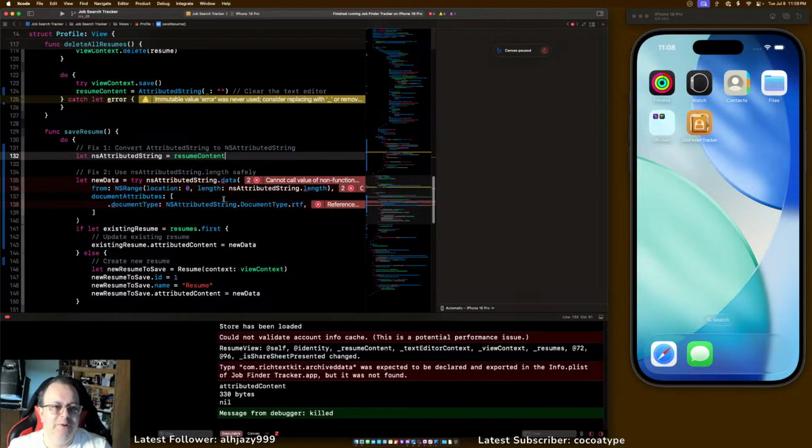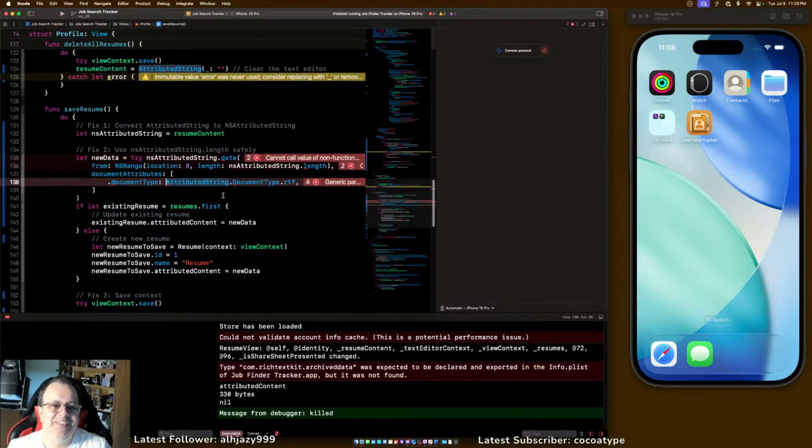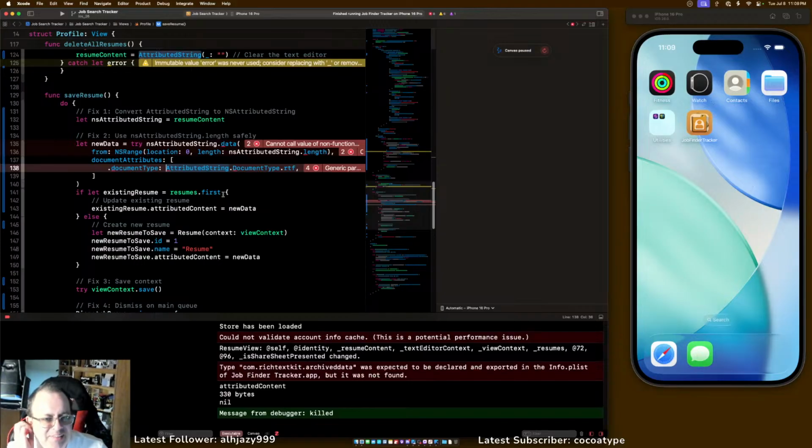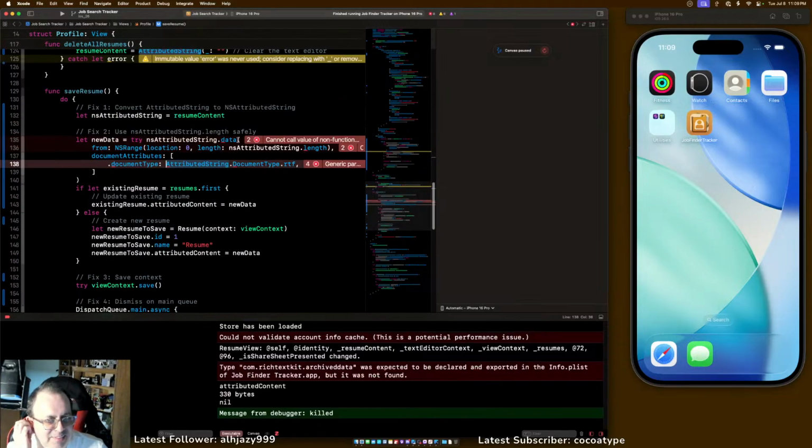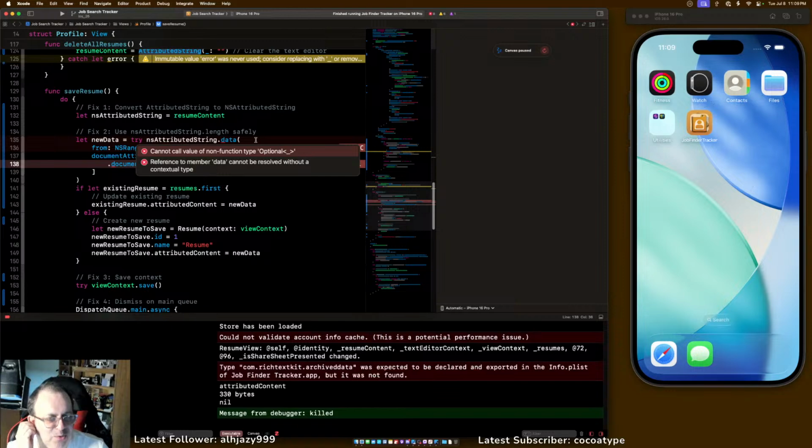Oh, the error went away. Okay. I think I got one. I think I got one right. I don't know how, but I feel like I did. Okay. Cannot call value of non-function type optional. Reference to member data cannot be resolved without a contextual type.